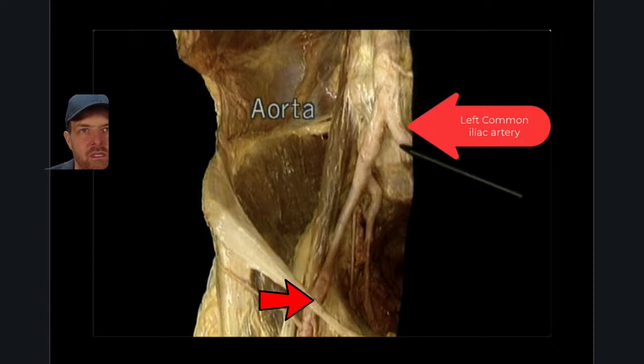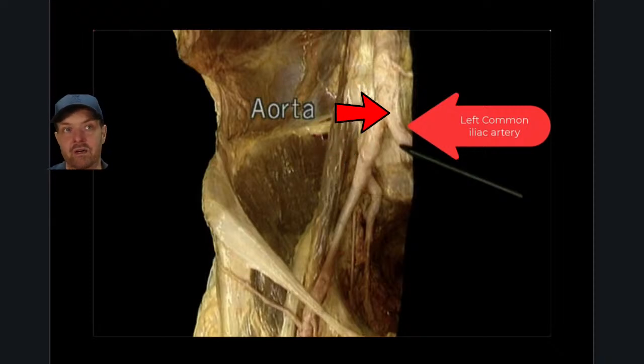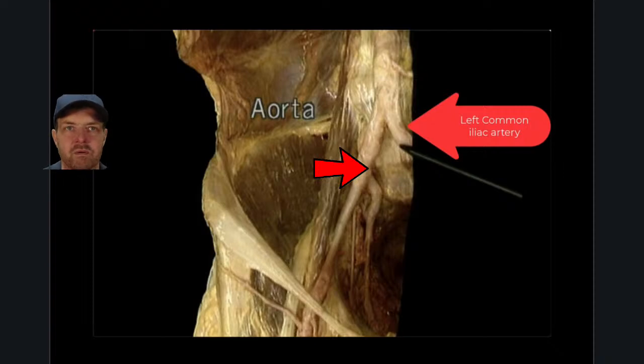And look where it goes underneath the inguinal ligament. So that there, once it passes under there, is now the femoral artery, which is the one we saw before. And then as it goes down towards the knee and then goes behind the knee, that's then the popliteal artery. So again, it's all the same. It's just given a different name as it goes through. So descending aorta splits into iliac arteries, and then we've got external and internal. So the internal one is going to supply all the pelvic floor and around that region there. Right, let's have a look where it goes.